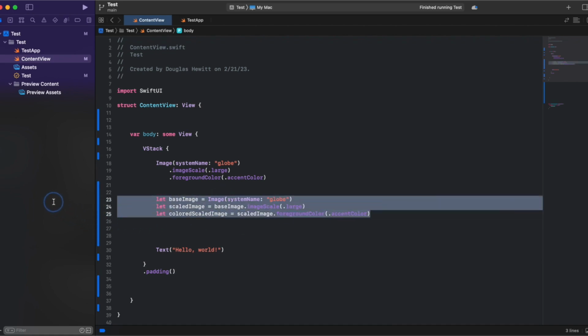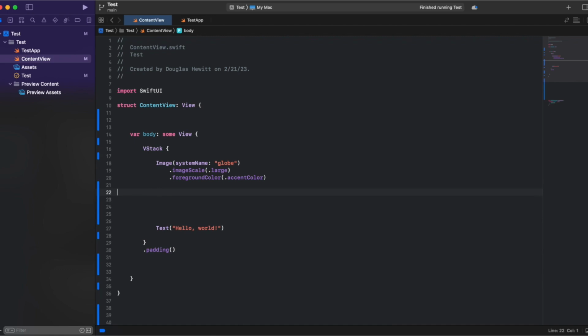So we would get rid of that. Now, what that means is the order of these modifiers does actually matter. Sometimes it depends on the effect. Like if you swap these around, it's not going to change anything. But depending on the modifier you use, the order may matter.